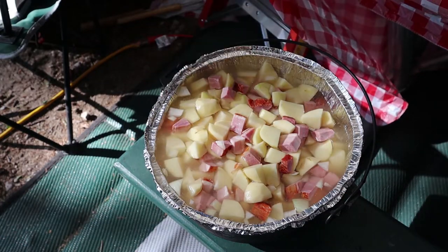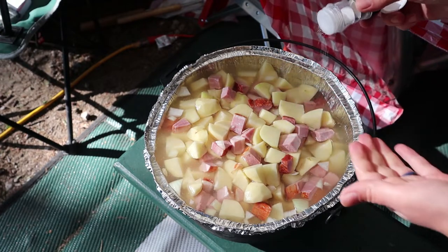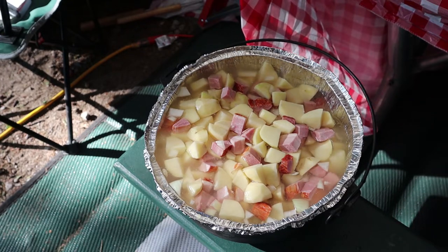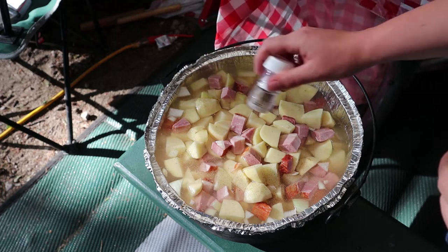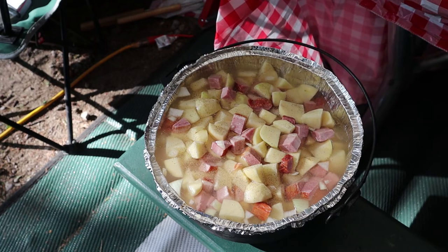A little bit of salt and pepper, kind of to taste here. Remember, your ham is salty already. Okay, we are about ready. When those potatoes cook down, I might add a little bit of water. We'll take a look and see what it looks like and go from there.